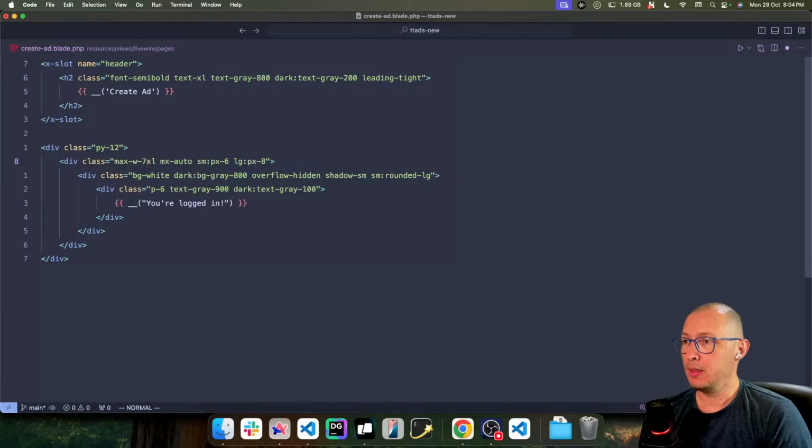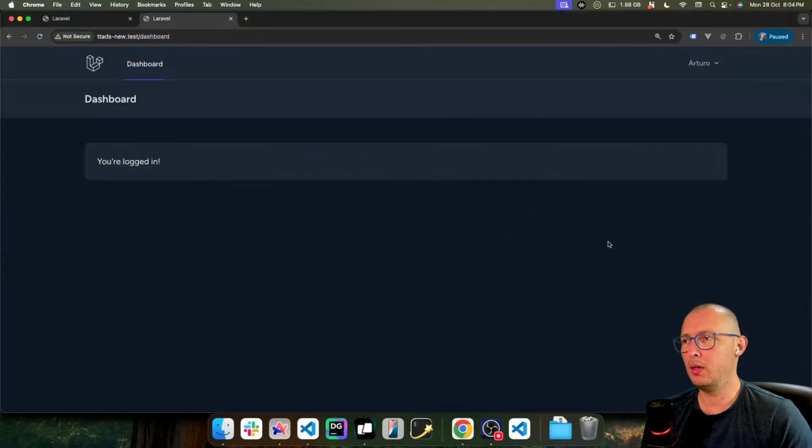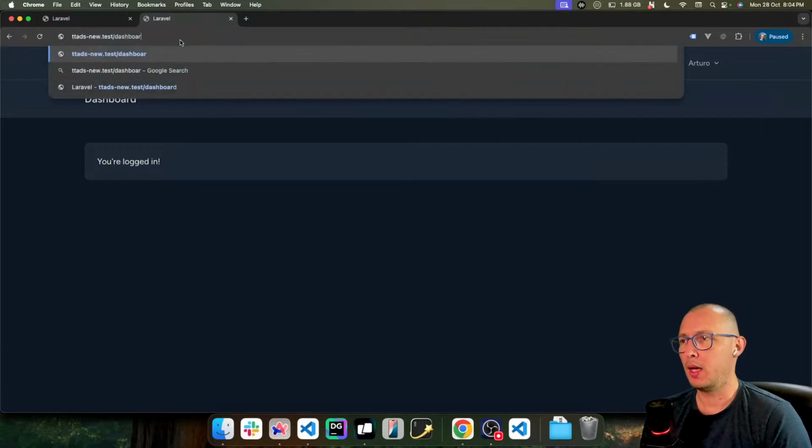And this is way too big. Let's try, instead of 7xl, maybe 4xl. Centered with mx-auto, on small devices a padding x of 6, and on large devices a padding x of 8. Everything else looks fine. Save that, and we can now go here and visit that route.